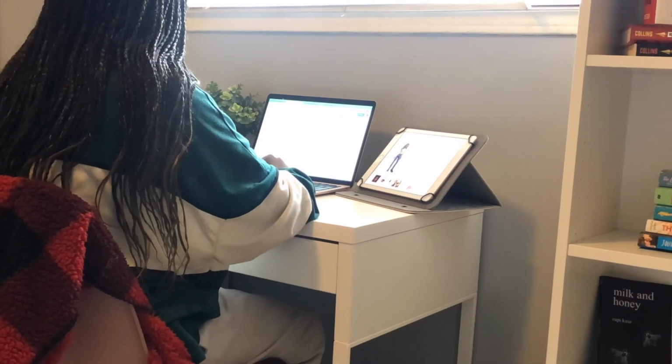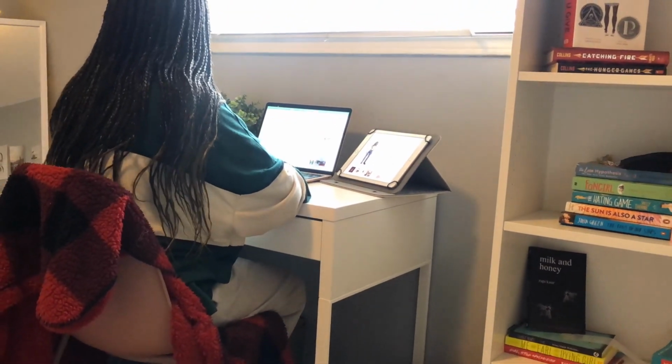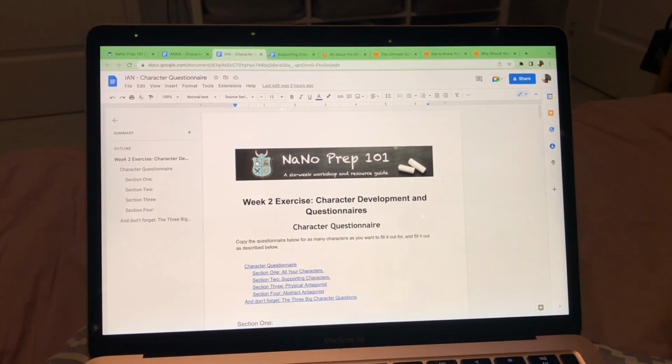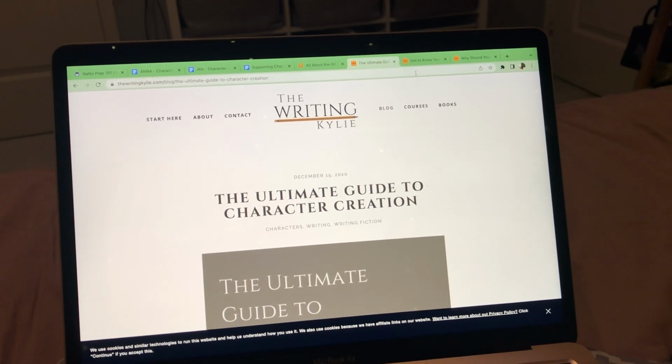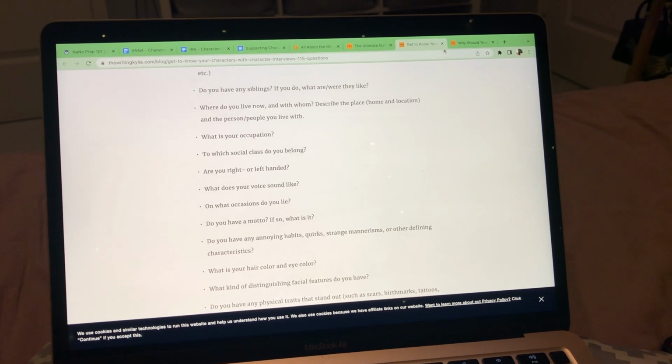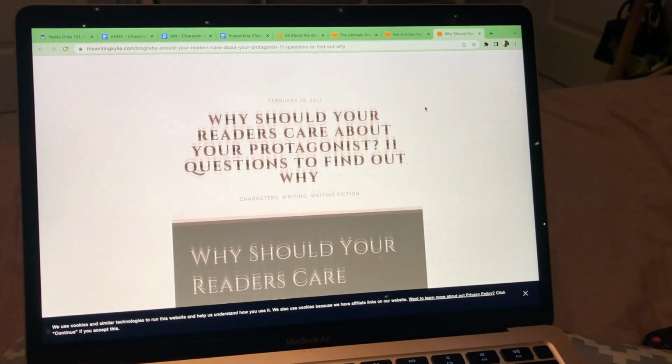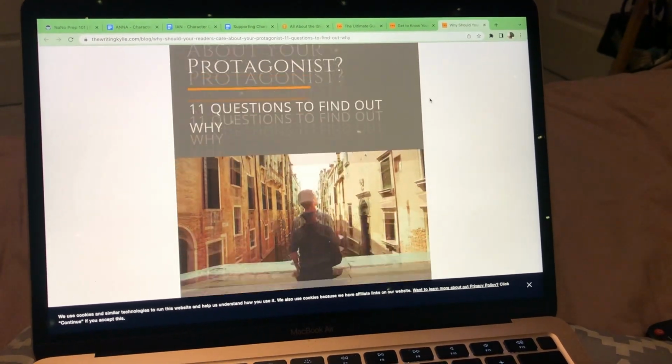Okay, guys, the character profiles are pretty much done. I filled out Anna and Ian's and then the supporting characters, and then I stumbled upon this blog about how to craft good characters, and I found a resource for extra questions to ask your characters. So I filled that out for Anna because I was like, why not, get to know Anna more. Even though the readers probably won't find out half of the things I filled out, it's still good to really get to know my character, especially since she is the voice of the novel.